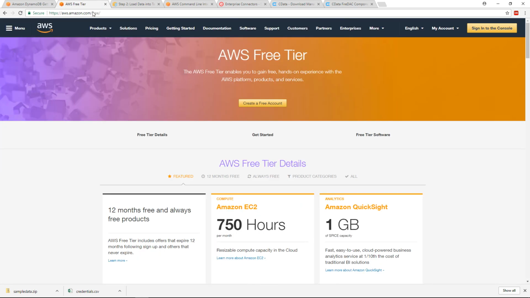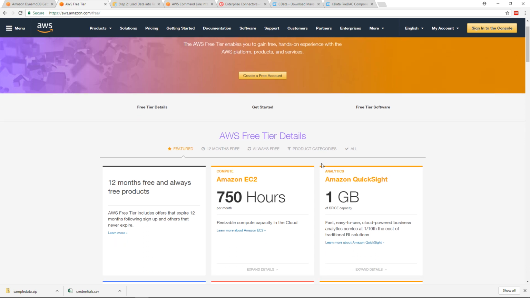There is something called the Amazon Free Tier. So you can create a free account. You still need to have a valid credit card, but for certain services that are part of the free tier, you will not be charged, so you can play and see if this is something for you.